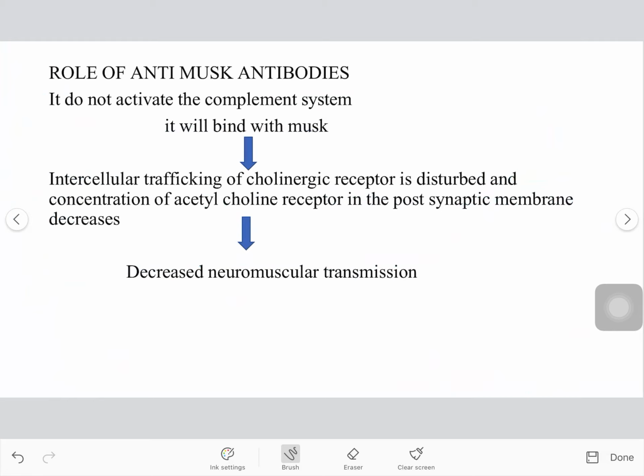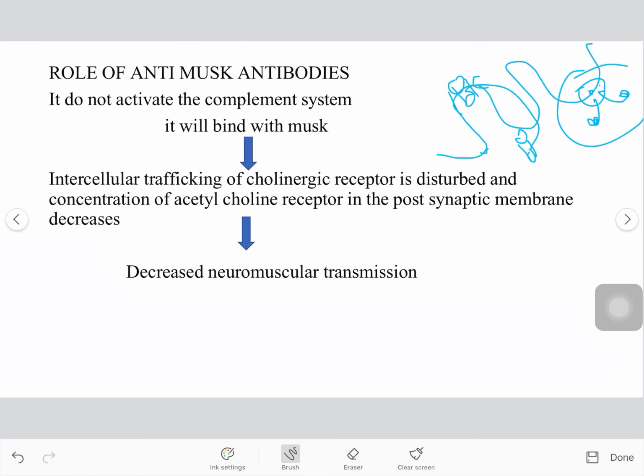Another thing we need to take note of is that not only the acetylcholine receptor, there is also the MuSK protein present in the sarcolemma or the postsynaptic membrane. This is the MuSK. What is the function of the MuSK? We have discussed that the old acetylcholine receptor is normally replaced with new acetylcholine receptors. The old one will be internalized and destroyed, and the new will occupy the place of the old. This trafficking process is controlled by the muscle specific tyrosine kinase, or the MuSK.